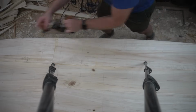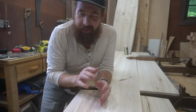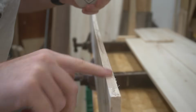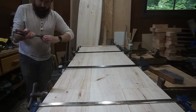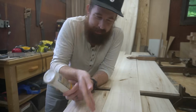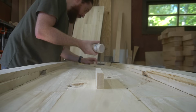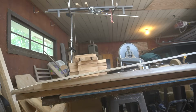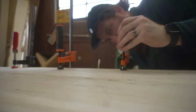I've got one last panel to glue up, and then I'm going to glue it to the bottom of the surfboard. And then I think that'll be all of the major glue-ups I have to do. I've used at least a whole bottle of Tite Bond 3 on this. A lot of gluing, a lot of getting straight edges. It's really tedious, but I'm almost done, thank goodness. Well, it's the final glue-up, and I wouldn't care if I ever saw a bottle of glue or clamp again. Thankfully, I'm done.